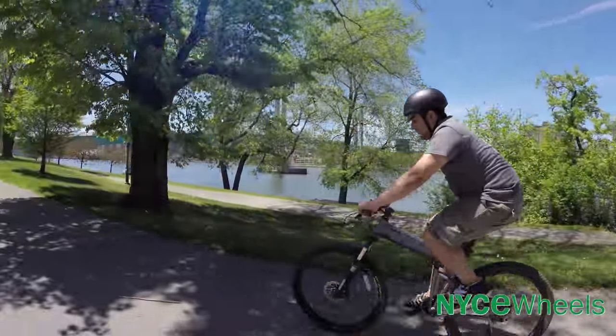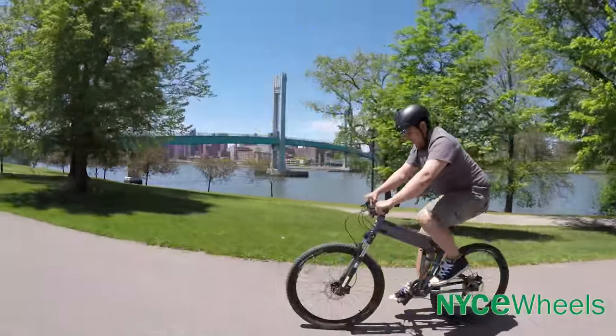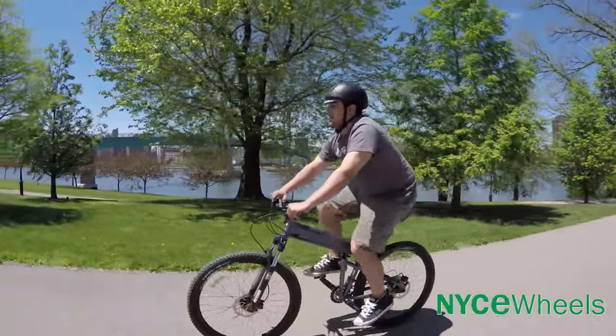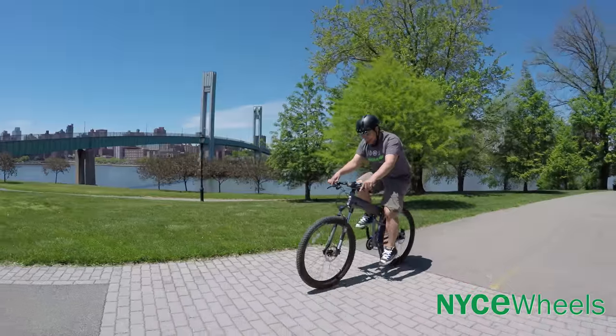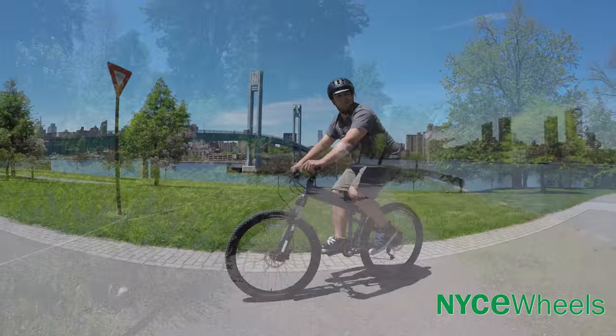The shifting on this is really smooth. You get a super light gear if you're all the way in first gear — you could ride up a wall with this thing. This gear is ridiculously light, so any tough mountains, you're going to have no problem climbing. I'm going to shift back up so I can move.